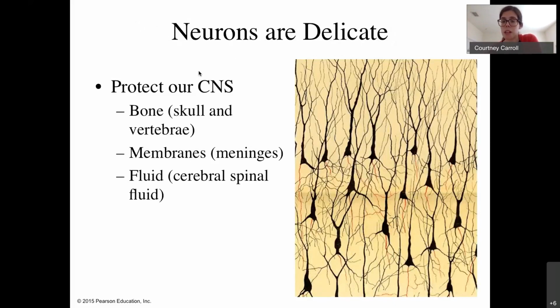Neurons are also special because they have a very high energy demand. So as we looked at the action potential, there's a lot going on there. There are a lot of enzymes or receptors working, and all of that takes energy. So the steps of the action potential, the voltage-gated sodium channels and the voltage-gated potassium channels, they use the energy that's stored in those gradients, right? The high amount of sodium that needs to be present outside the cell and the high amount of potassium that's present inside the cell, those gradients. But to set up those gradients, that takes the sodium-potassium pump, which uses ATP. So neurons use a lot of ATP.